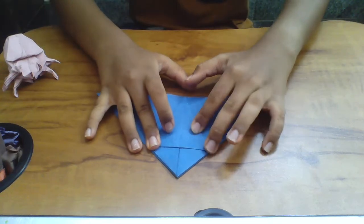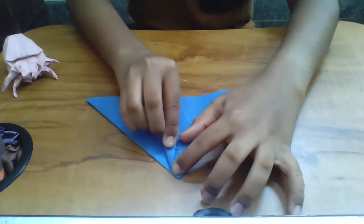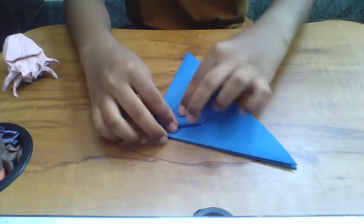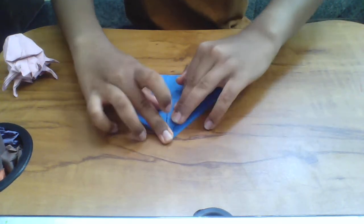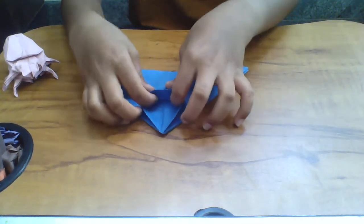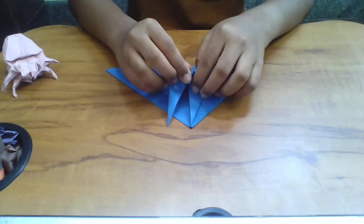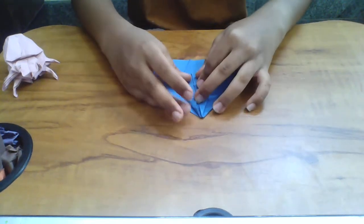This is how it looks. Next, I'm going to fold this like that. Okay. So after we are done, I'm going to remove, fold like that, and then put that like, yes, like this.